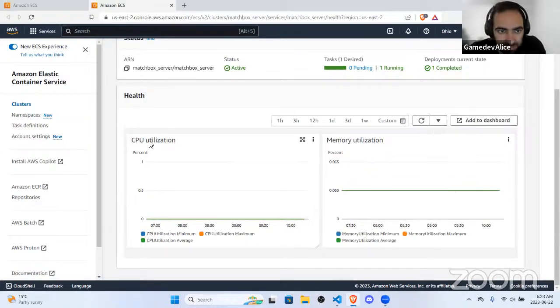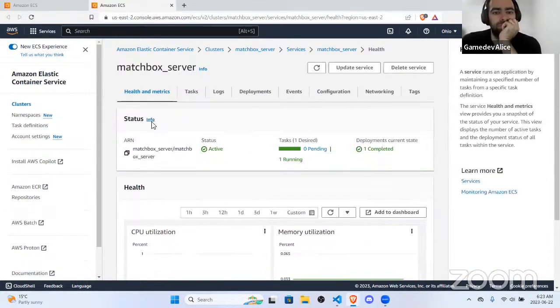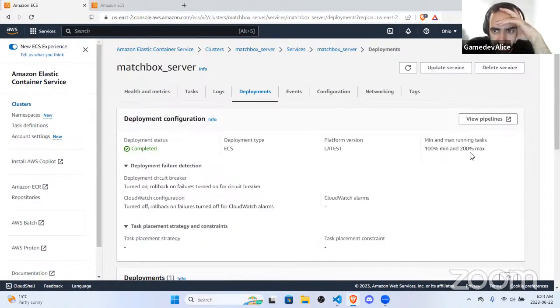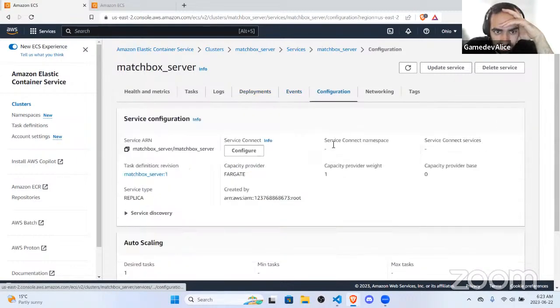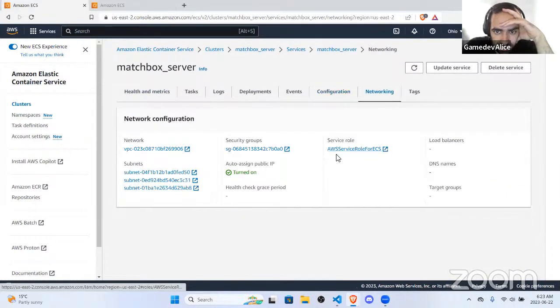Add to dashboard. It did say that we had a public IP address, but it's not telling us what that actually is. Advanced, tasks, networking, assign public IP turned on, but show me what that is. I want to know.